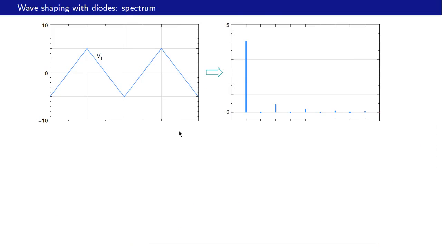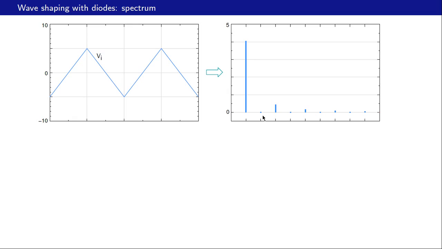We will now look at the spectrum of VI as well as VO to figure out whether our output voltage is close to a sinusoid or not. Let's start with the input voltage first. Here is the spectrum. This is the fundamental frequency, let's say F. This is 2F, 3F, and so on. And for a pure sinusoid, we would expect this to be non-zero, but all others to be 0. And obviously this is not a sinusoid, and therefore we have non-zero components at these other frequencies. These even harmonics have got eliminated because of symmetry.